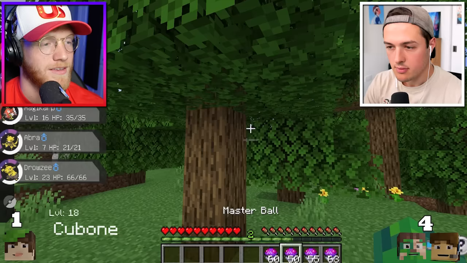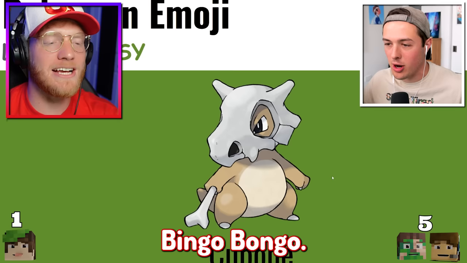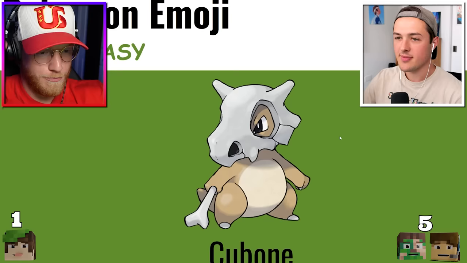All right, Cubone, I have found one. Little cute little guy. Oh, he's so adorable. Well, let's see if the orphaned Charizard was indeed the correct answer. It was, Alec. Bingo! Alec, you are too good. Wongo! Give this man a freaking trophy because he is the best. Give me a crown. I'm the Pokemon King. Put a crown on me.